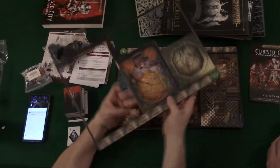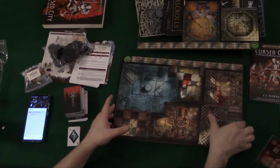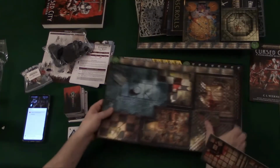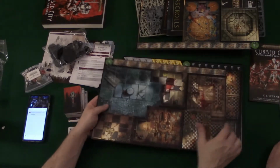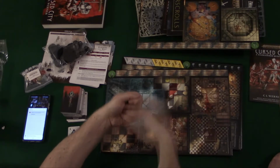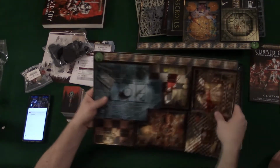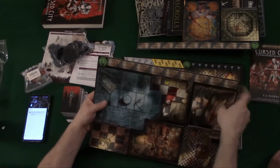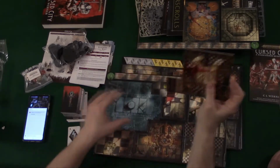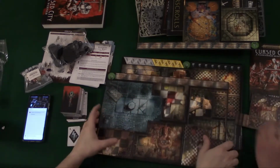And of course, we have all of our little ones here. We're not going to punch out everything right now because even look at that. You barely even have any of the little cardboard dots. Exactly. Some stuff like this, I literally have to take an X-Acto knife and scrape the sides off to make sure that they're even. This shows how well they're made. There's almost nothing there. That's really good. I'm very impressed with that.